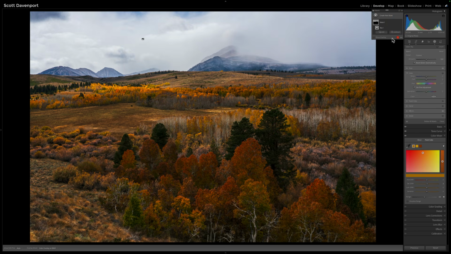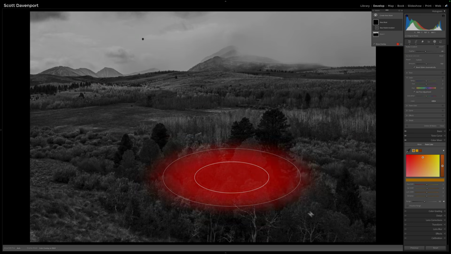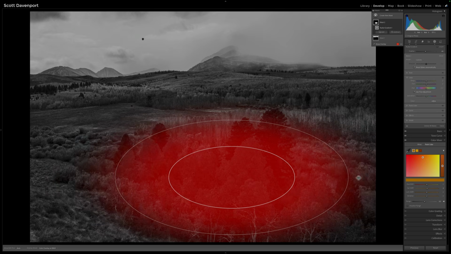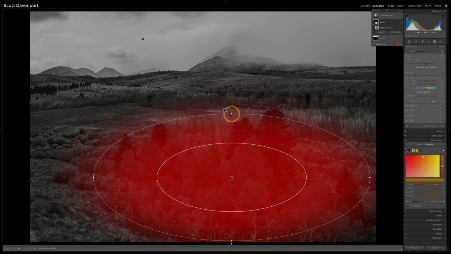Now, for the major segments of the photo, I've got this big collection of autumn trees in the foreground. I've got this midground tree line kind of running through, this stream of trees there that I want to get separated. So let's do the big ones in the foreground. And for that, I'll just use a radial. I just need something to cover kind of this major area of the photo.